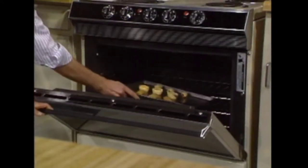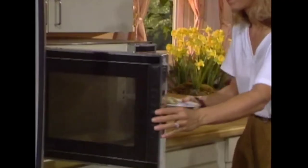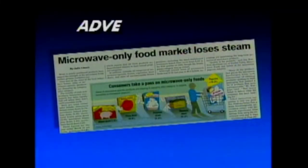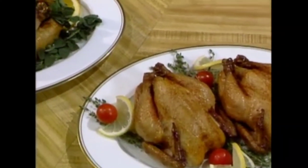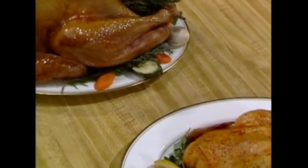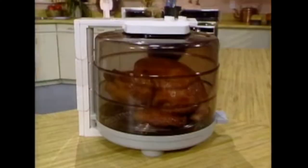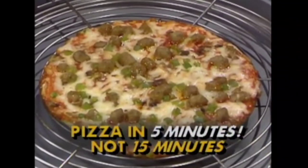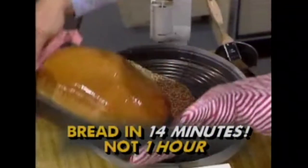When you want a quick snack or a main meal, how long does it take in your regular oven? You say, I've got a microwave — but when you taste the food, you realize why they say it's been nuked. Magazines are reporting that microwave-only foods are on the decline. American Harvest presents a revolutionary new way to cook oven-quality food microwave fast — food that looks and tastes like it's from Mom's Kitchen. Introducing the Jetstream oven: cook a frozen pizza in only five minutes, not 15. Bake two loaves of bread in 14 minutes, not an hour.